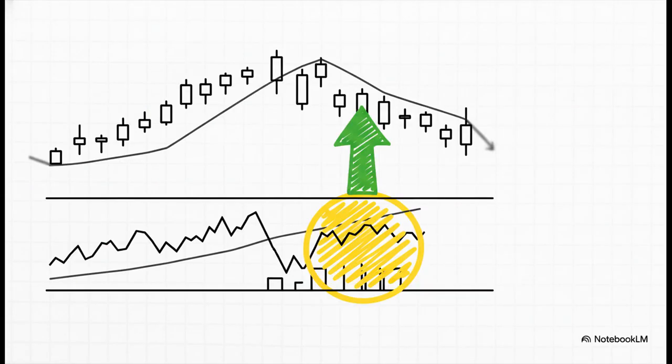Here's the mistake, the trap that almost everyone falls into. They take the signal completely out of context. Look here. You've got a picture-perfect crossover to the upside. The fast line shoots above the slow line. That's a buy signal, right? A lot of traders would just jump in right there, no second thoughts.